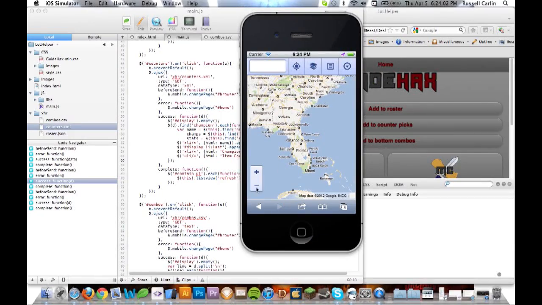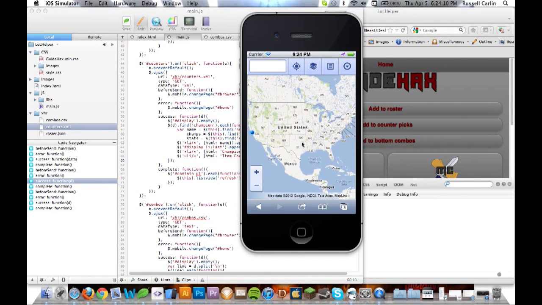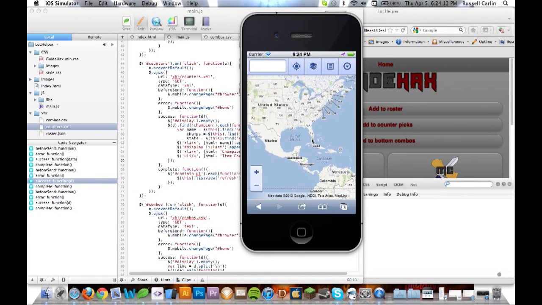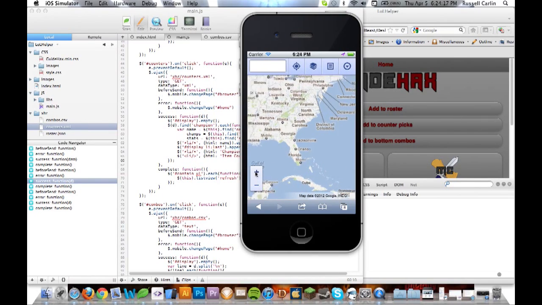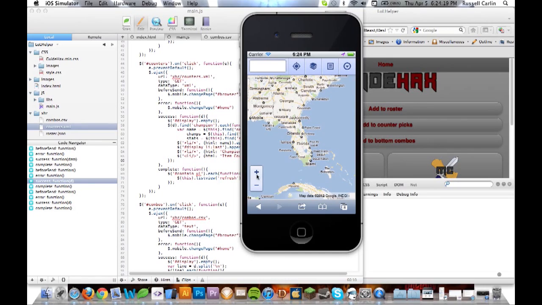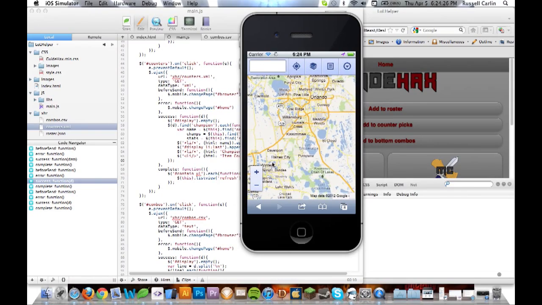As for another app or website that uses Ajax calls and gets data from a database, Google Maps is a great example, because every time you zoom in, it continually updates with the data for that area. As you zoom in, everything gets more detailed and more data loads into the app.